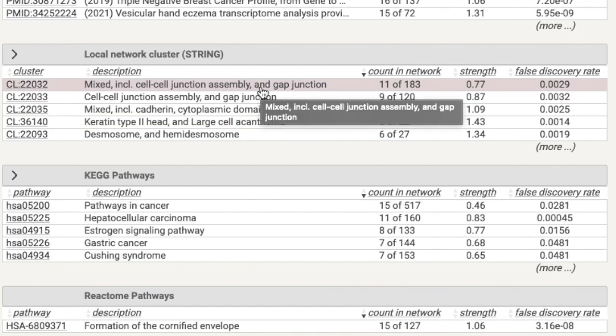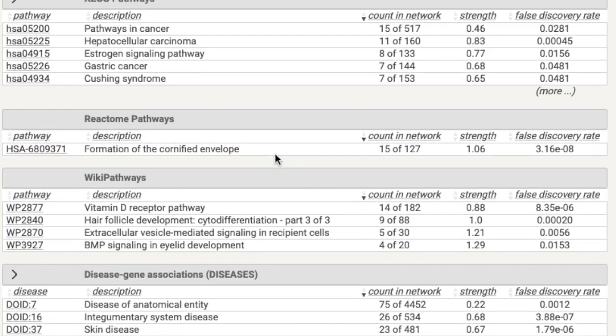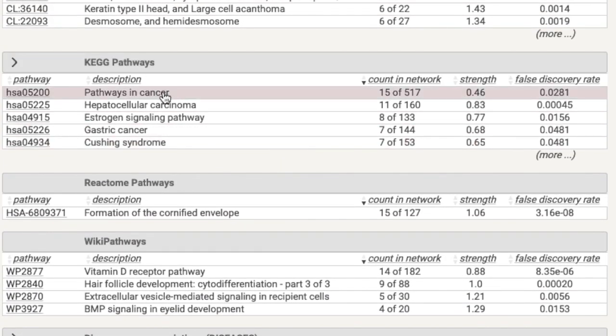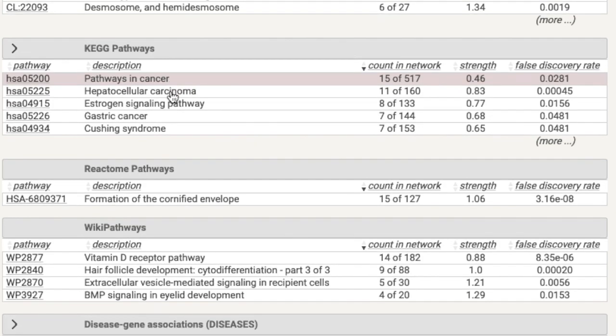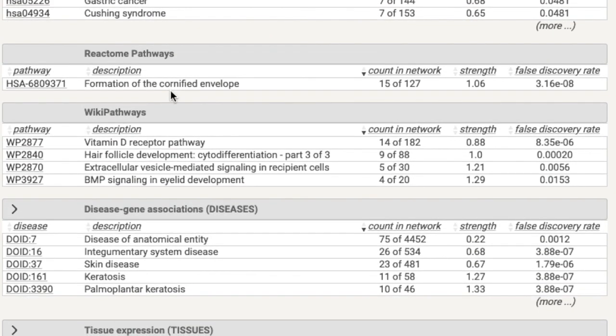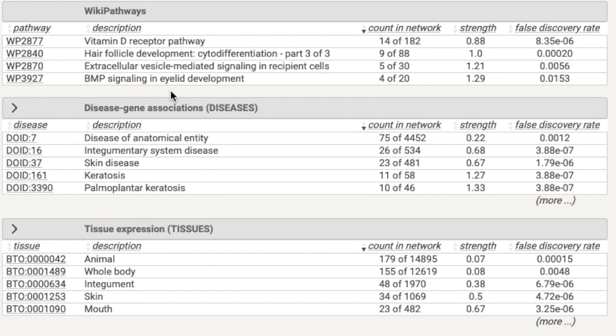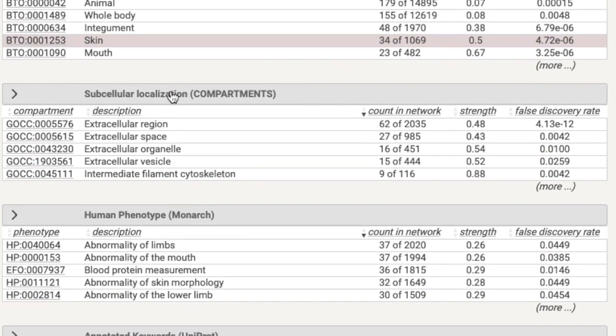You see cell to cell junctions. That's huge. Tick that. KEGG pathways, pathways in cancer was the number one top one, right? Basically, what I'm trying to show you is we're not just pulling out random genes. This all makes sense. And if we use software like this, we can put together those pixels and find gangs and networks, which helps us explain the situation. And then when we want to work on our data, we have something to work with, right?